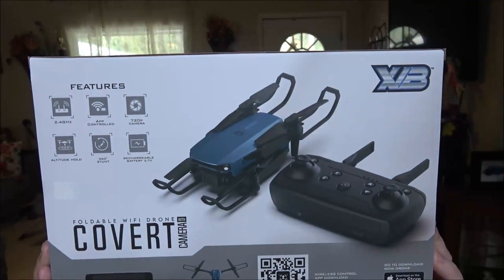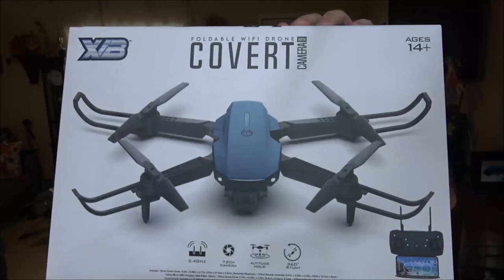Today we've got a covert drone. Now this comes from 5Below. It was 15 bucks. I bought this not only because it was cheap, but it says ages 14 and up. It says with camera, foldable Wi-Fi drone. But the camera's only 720p. It does supposedly support altitude hold, that means it'll hover. And it's got 360 degree stunt. We may try a couple stunts with it, if it flies at all.